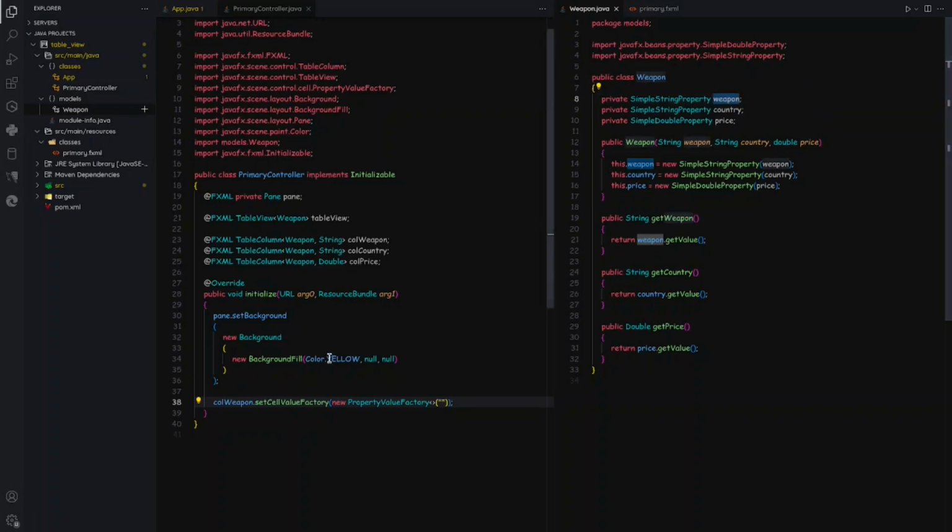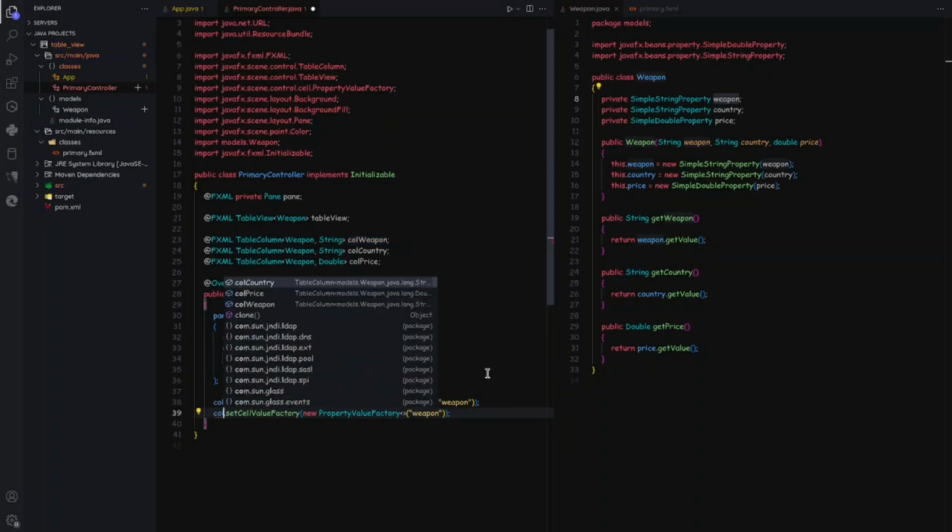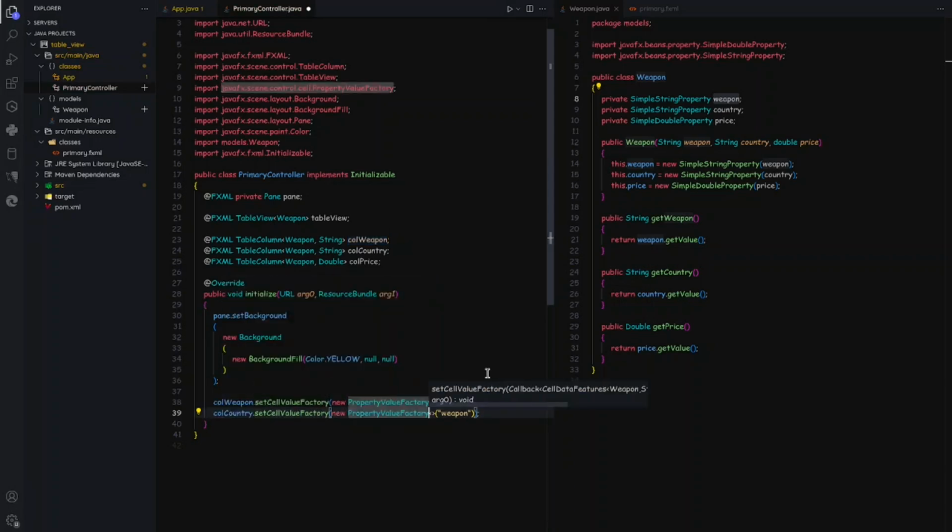Here, for example, if I'm in the column weapon, here will be the attribute's name. The same will be happening for column country.